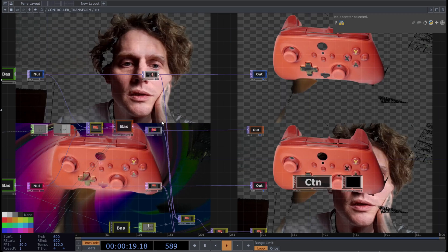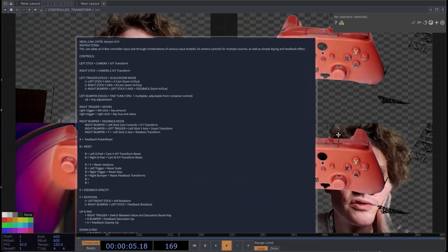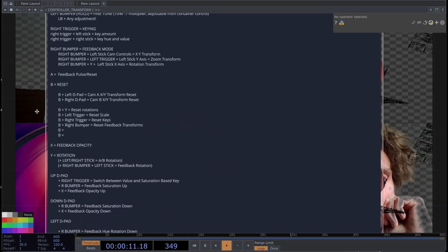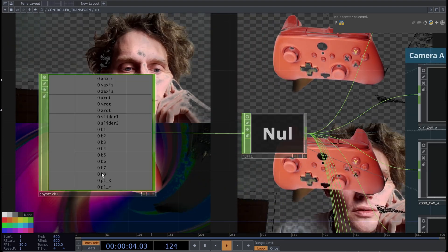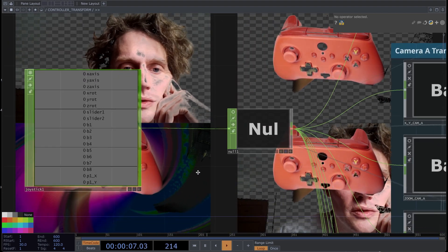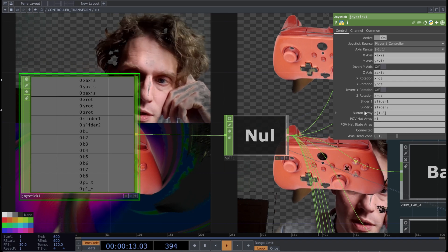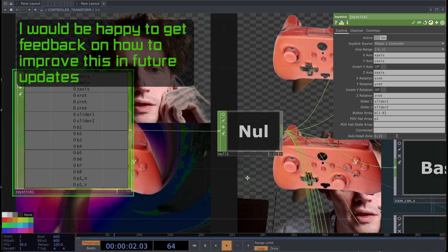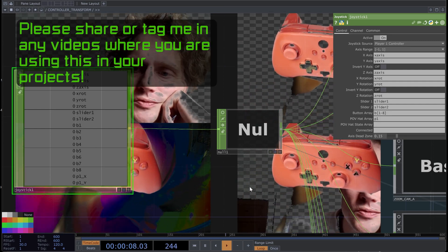I'm going to switch over to TouchDesigner. Here is the controller. Before I share this I'm going to finish the instructions, but this basically has all the different controls for a reference so you actually know what things are doing. Hopefully you plug your controller in and it looks like that — you might need some feedback to know what works. It didn't have the Select and Start buttons, but I just changed this. I added a couple more and it recognized the rest. This one's got some extra buttons on the bottom — maybe I can get those to work too.